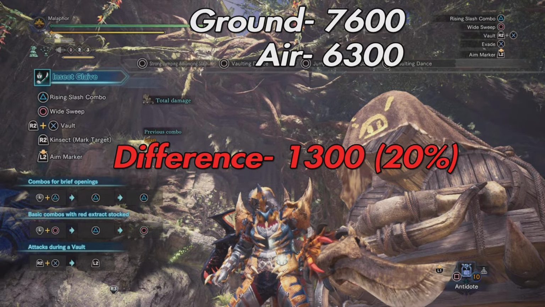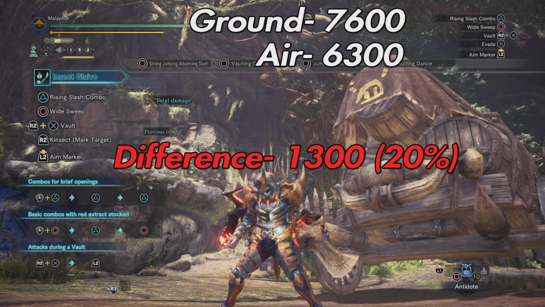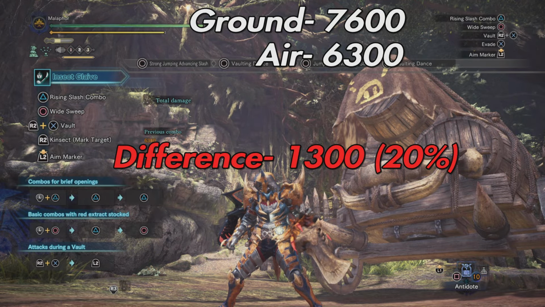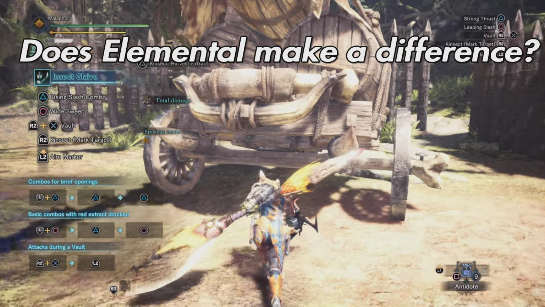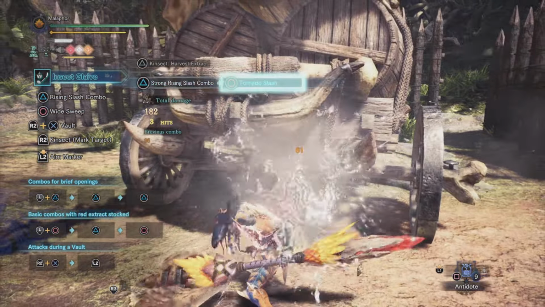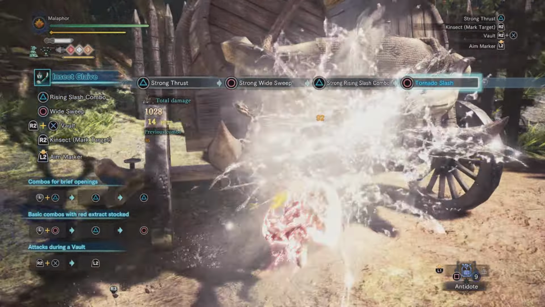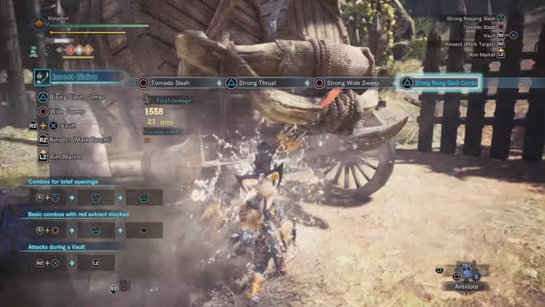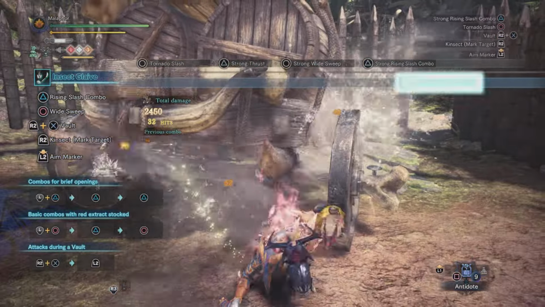Alright, so against a stationary target, ground combos deal about 20% more damage than air combos over the lifetime of the Kinsect triple buff. What about elemental? Does that make a big difference? Now, if you check the Reddit, check information, generally they say that the aerial is better for elemental. So I decided to check this out with an elemental as well.